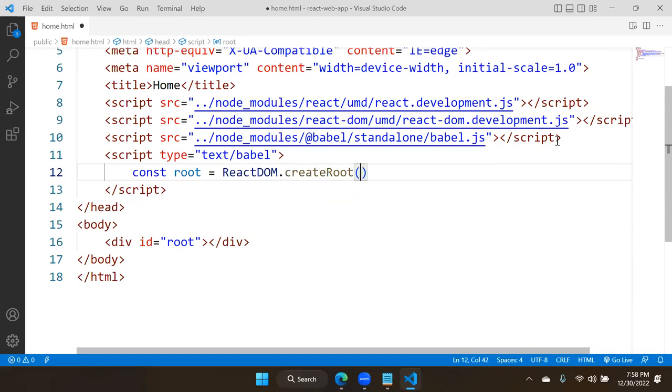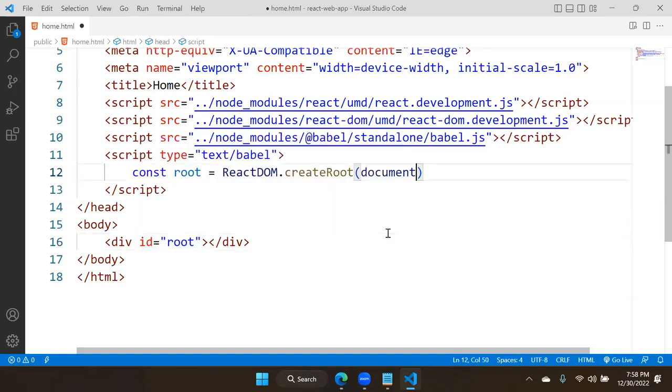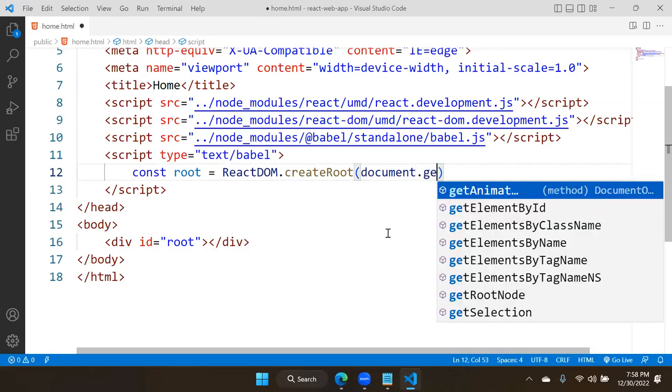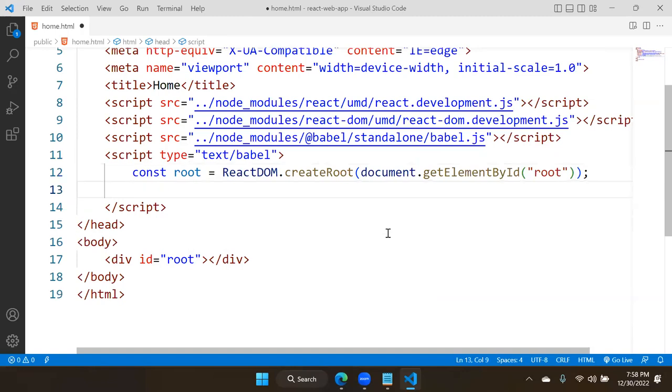And here, which one do you want to use as root? This div I want to use as root. So what is the div reference? The reference ID is root. So how to access it? document.getElementById, and what is it? Root. That is the root element. Now into that root, we need to render some message. So root.render. What to render? Suppose I am giving "welcome to React home". Like this I am giving. That is the message we are displaying.